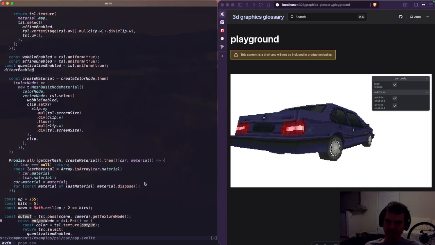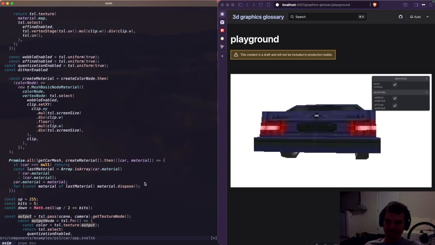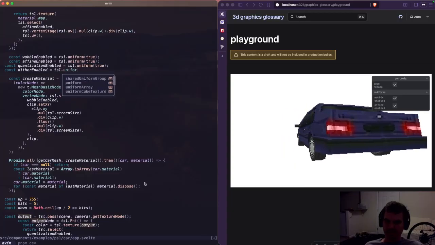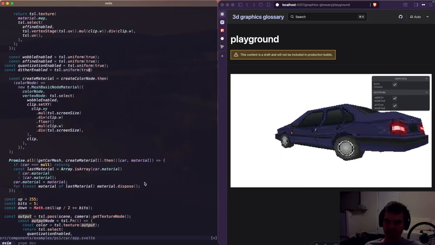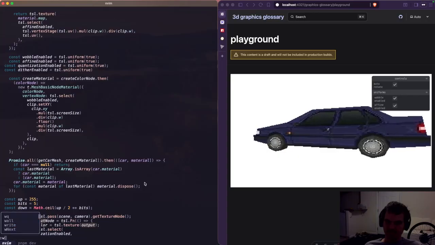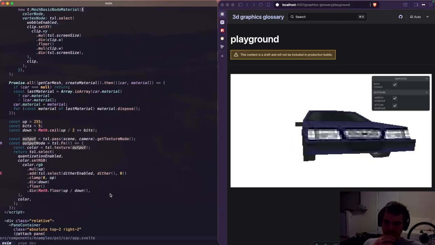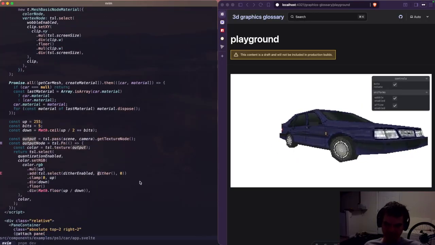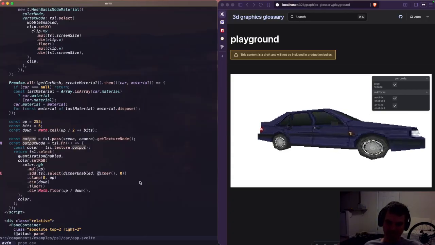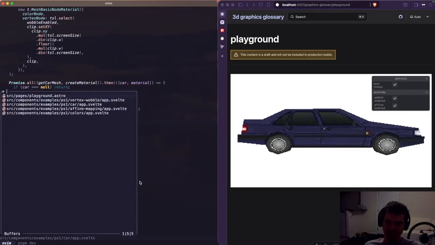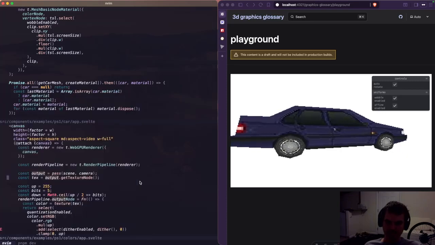Get that. Okay, now what? We don't have this dither function, so let's steal that. That's here.